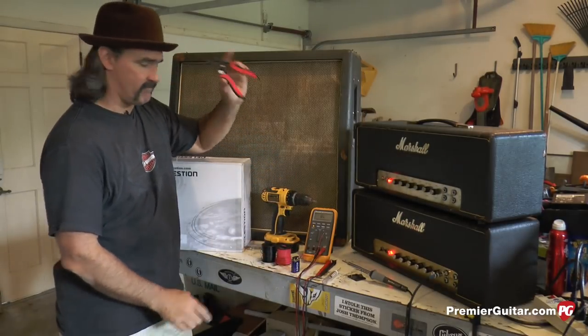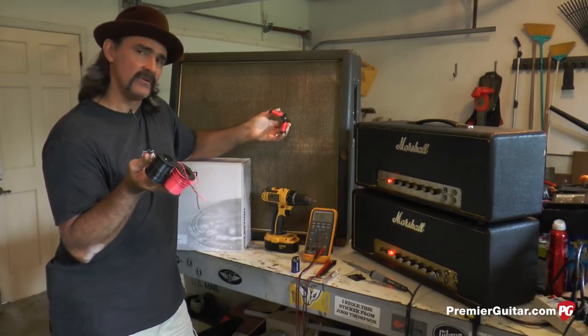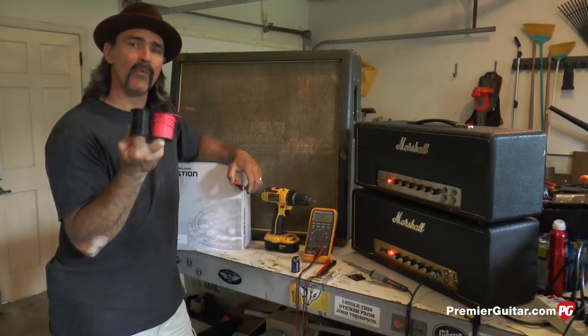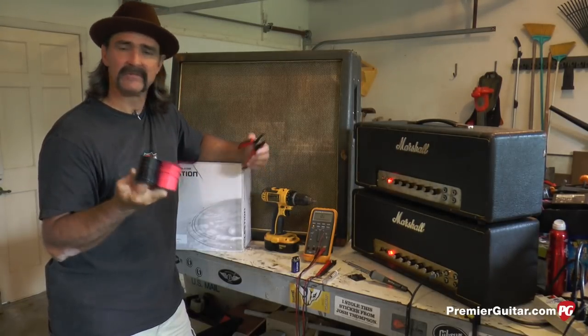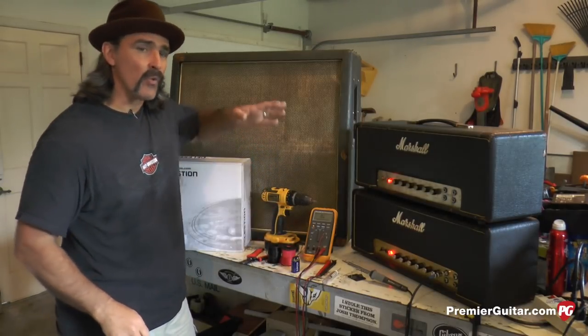Wire strippers, 22 AWG wire. That's what comes standard in a Marshall cabinet. And if you don't wanna use that wire, replace it with new stuff, save the vintage stuff for another day, but you'd be best off using new wire.